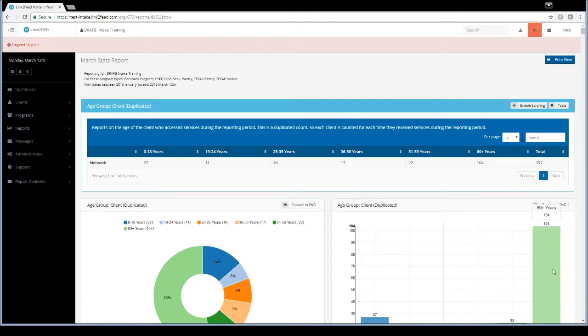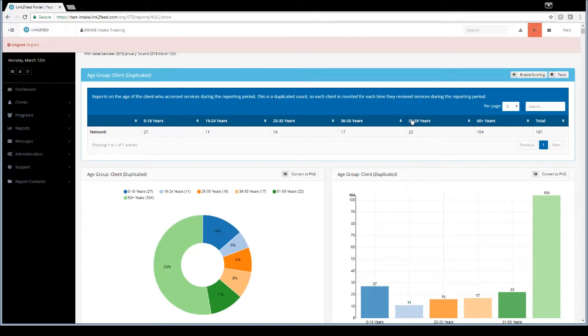So this is like a maximum level report here, right? So it's got a lot of information. Age groups of your clients, and it also differentiates here between a duplicated count, so that's if folks came more than once, it'll count them multiple times, or when we get down here you'll see unique count, which will only count people one time during the report period. You see I ran this report for multiple months, and so it's very probable that I'll have multiple visits if I run a report for more than one month.